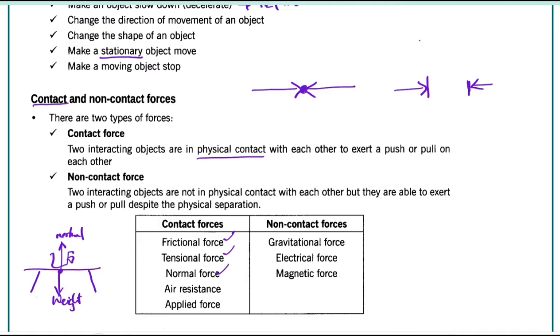And then we have non-contact forces. The first example I might give is the one we know well, the magnetic force, whereby two magnets can repel each other without touching. That type of magnetic force is a non-contact force. We also have electrical force. Electricity also has a force, and electrical force can act without any contact.